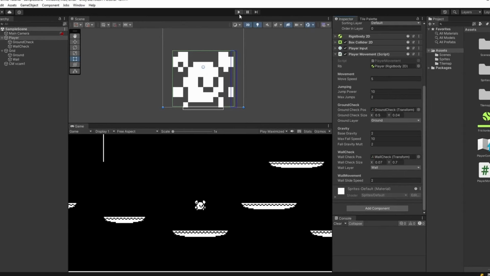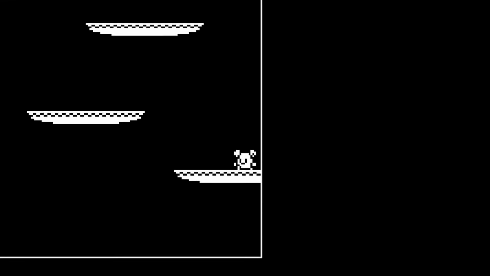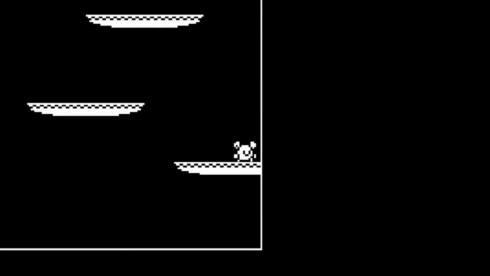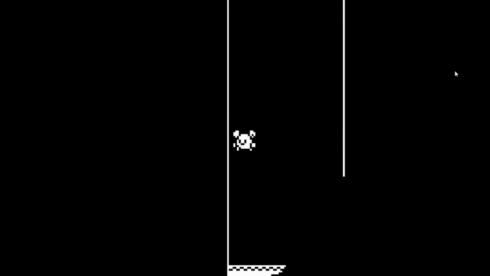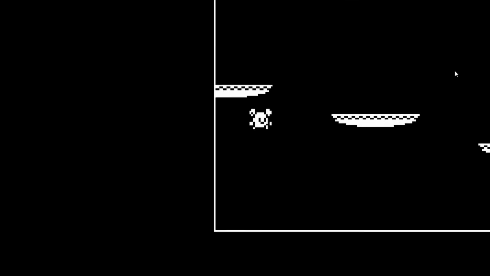So this is before our wall slide. Now when we press play, if we run over to a wall, jump up and keep pushing our movement to the side, we'll slide down slower than before. And if I let go, we drop down fast. Cool, so now we have wall slides, let's add wall jumps. So when we jump off of a wall, it pushes us in the other direction.